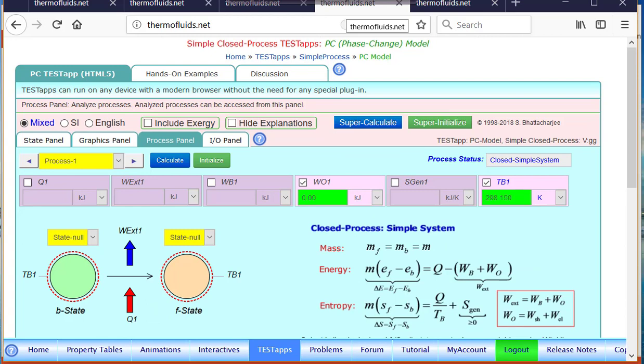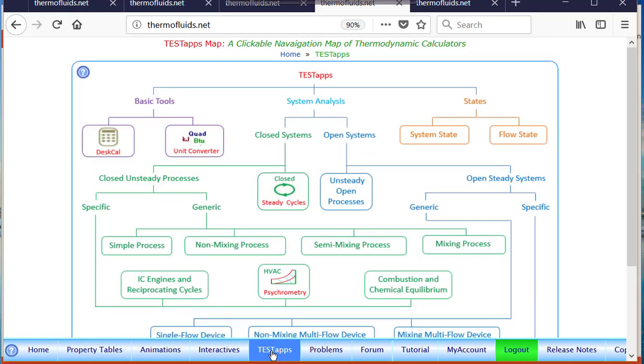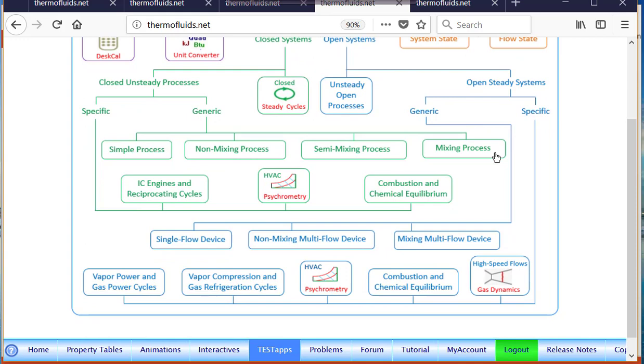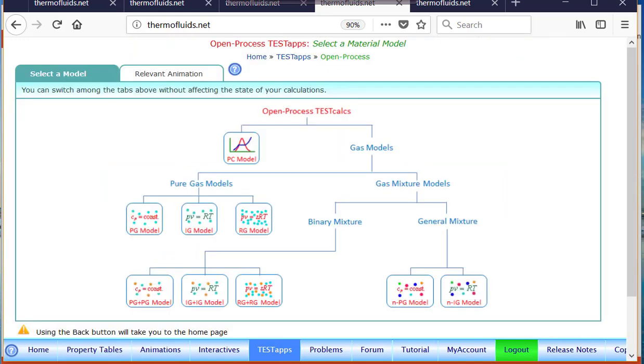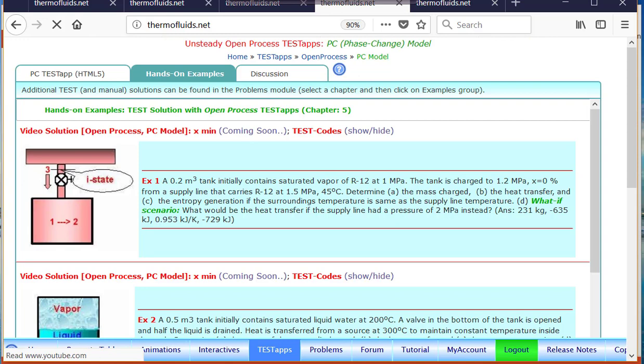For a process, this is a closed process. Similarly, you can load the beginning state and the final state. Or for that matter, suppose we have an open process, let me quickly launch an open process. This is the open process. Suppose we have a PC model.